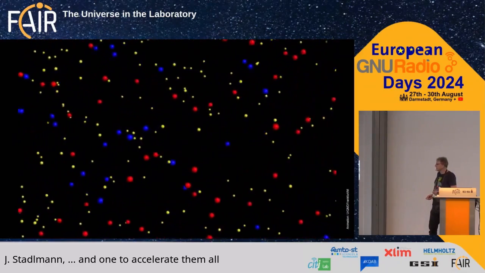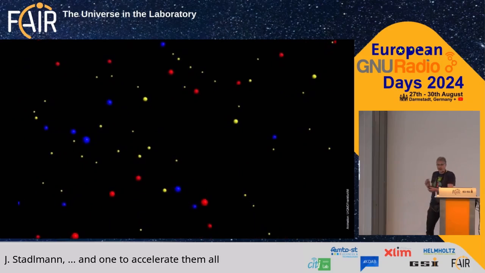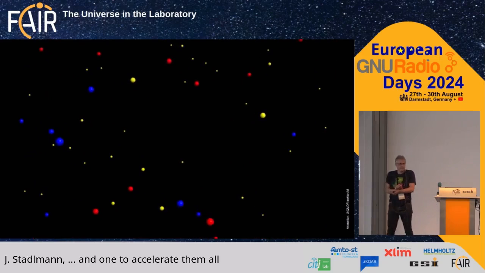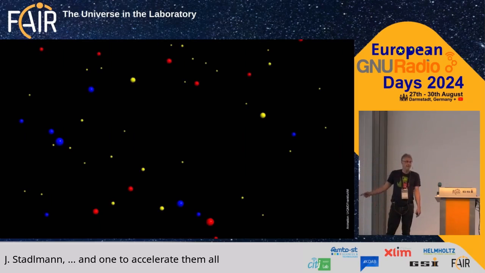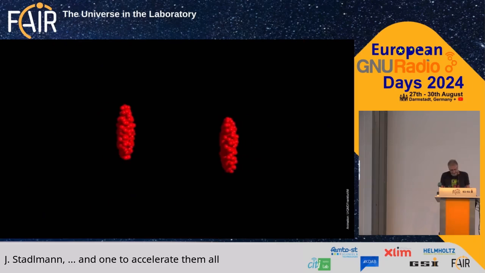If you want to look into this very hot collision zone at the beginning, there you have matter like in the neutron star. But you only have a very short time to look into it, it is very tiny, and you have a lot of background. So a lot of data is coming at you, and you want to find the few particles which actually have been there. Most particles can only tell you, I know somebody who has been there. Only very few particles were there when it was so hot and so dense, and you try to find them. So it is a lot of data you have to process. This maybe gives you already an idea.